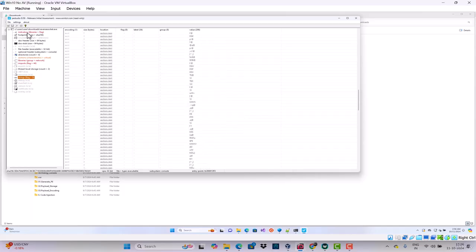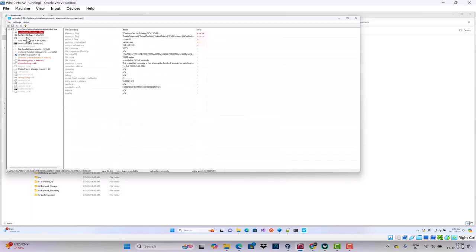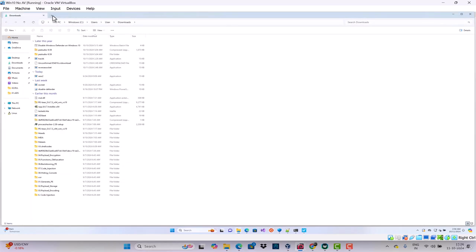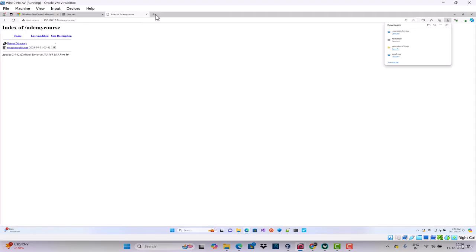So let's check the hash of the file. Let's copy the line and go to VT.